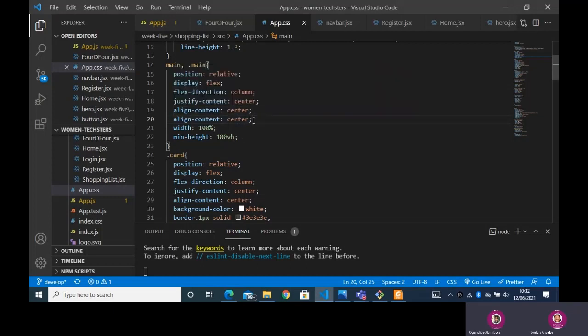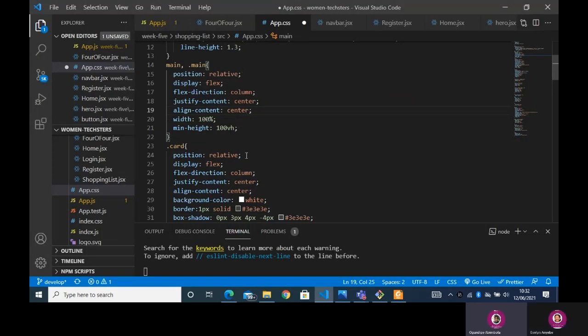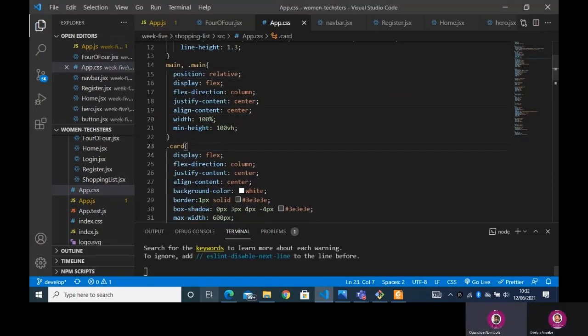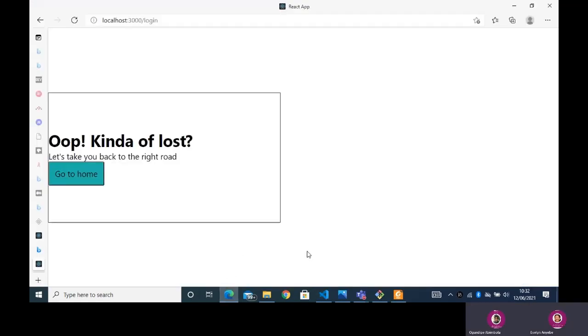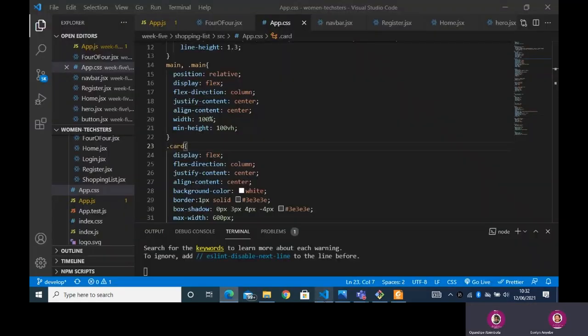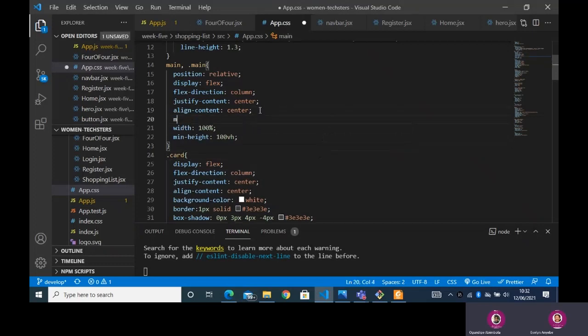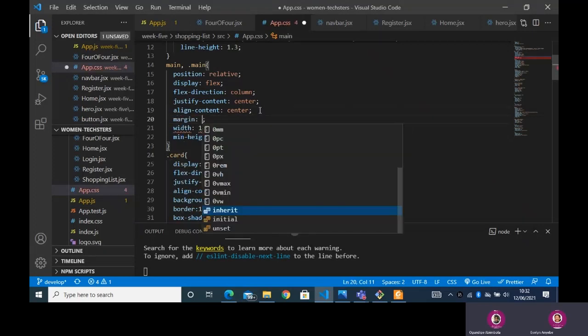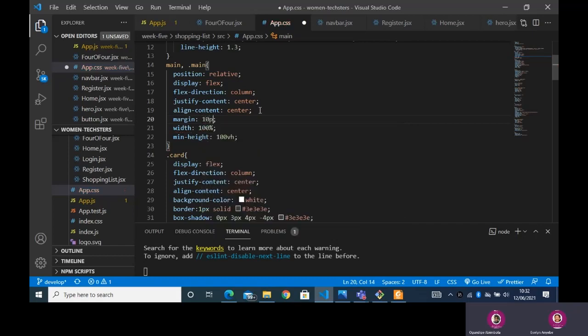Alright, margin. Before, if you did this kind of thing to move, margin. You know why? Margin. Let me see.